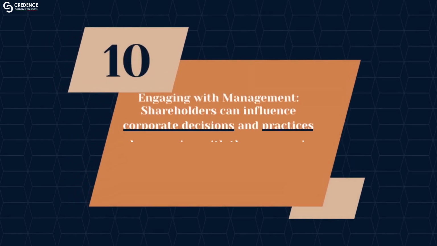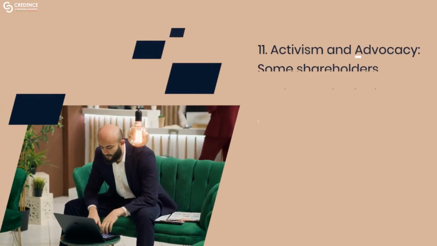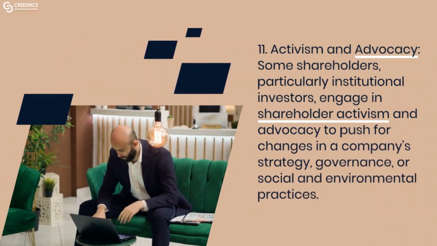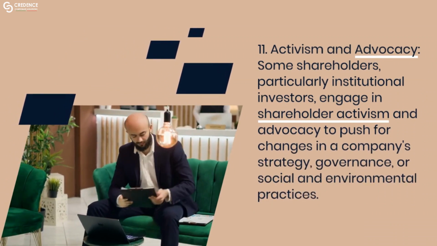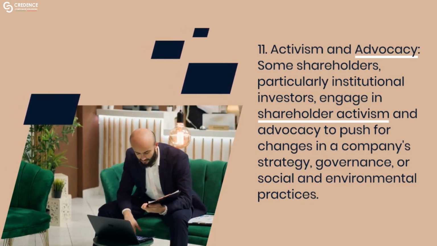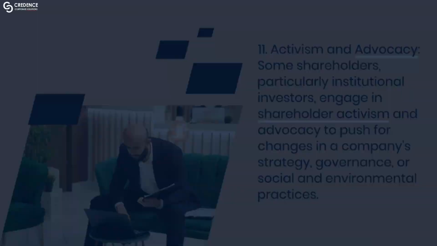10. Engaging with management. Shareholders can influence corporate decisions and practices by engaging with the company's management and board through shareholder proposals, letters, and dialogues. 11. Activism and advocacy. Some shareholders, particularly institutional investors, engage in shareholder activism and advocacy to push for changes in a company's strategy, governance, or social and environmental practices.